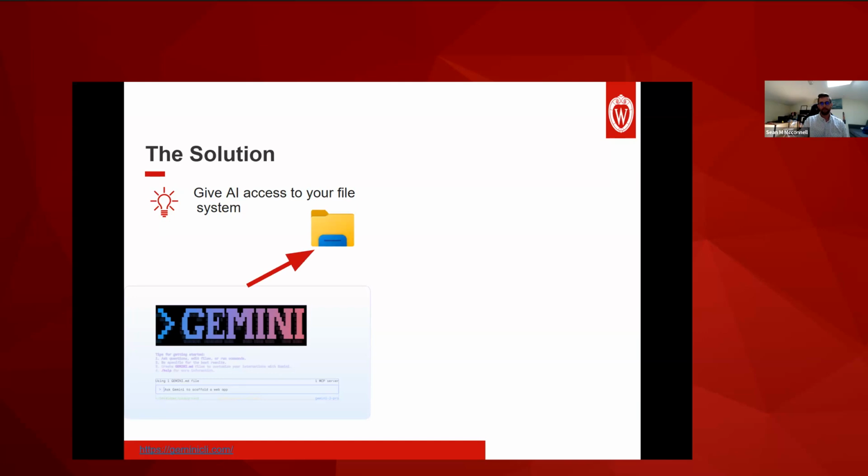When you give those access to your file system, the reason you can do this and the reason it's a good idea, and there are a few reasons it's a bad idea, we'll get into the security things later, is that it creates a permanent record. Instead of all of these black box ideas out there in some AI system, it's actually just written to your file system. So you can see it and understand what's going on. You can edit those files, you can have the LLM edit those files as well. And it creates a permanent record that you can then version yourself. You can easily resume. I'll show how to do that.